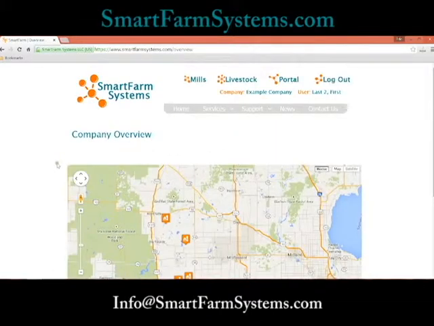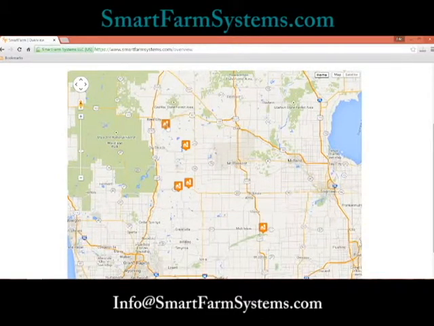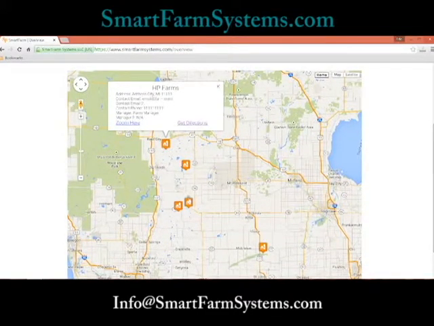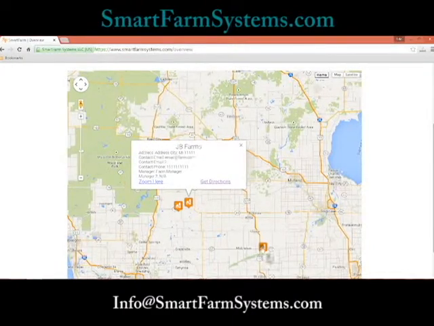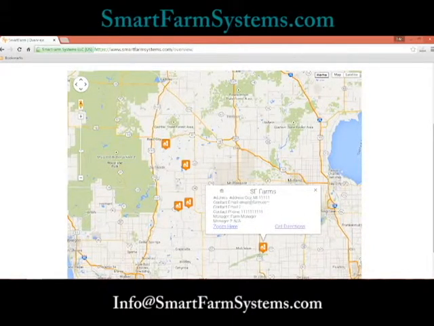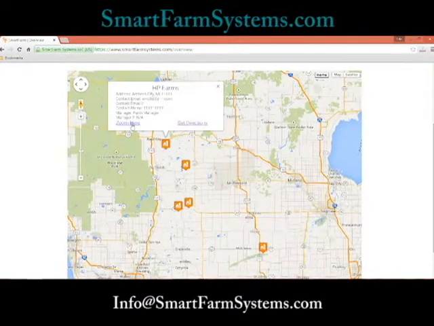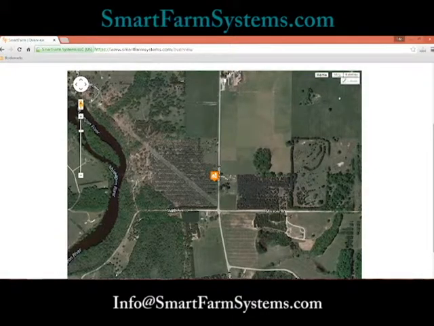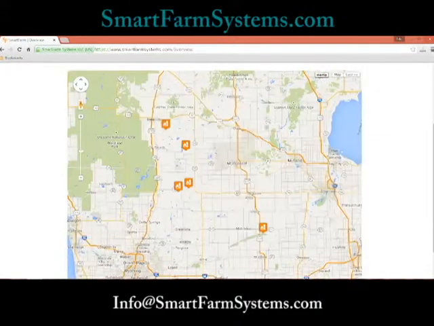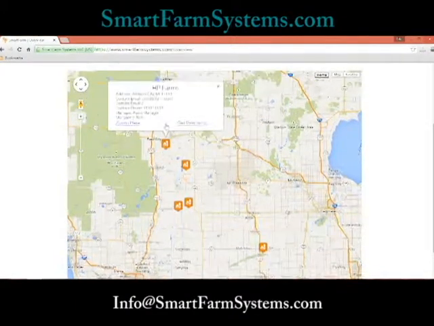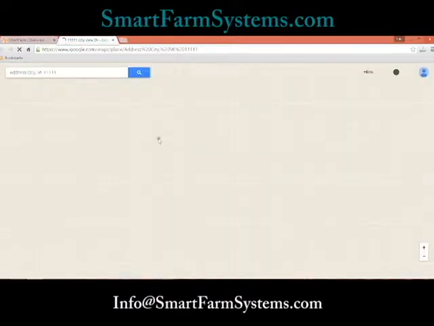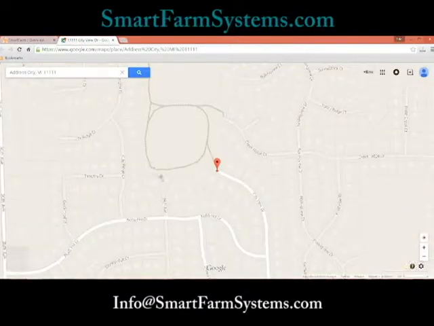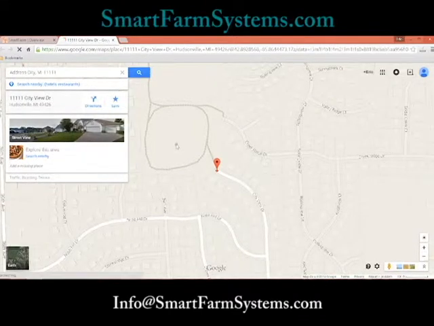Here you'll see this example company having 5 different locations. You can click on all the different sites to bring up their address, farm contacts, manager information. You also can click on the links to zoom to that specific location on the map. You also have the option to switch from the map view to the surface view, and also to switch back. Clicking the home button brings you back to your initial screen where you have all your farm sites, and you also have the option to get directions to those locations using Google Maps.